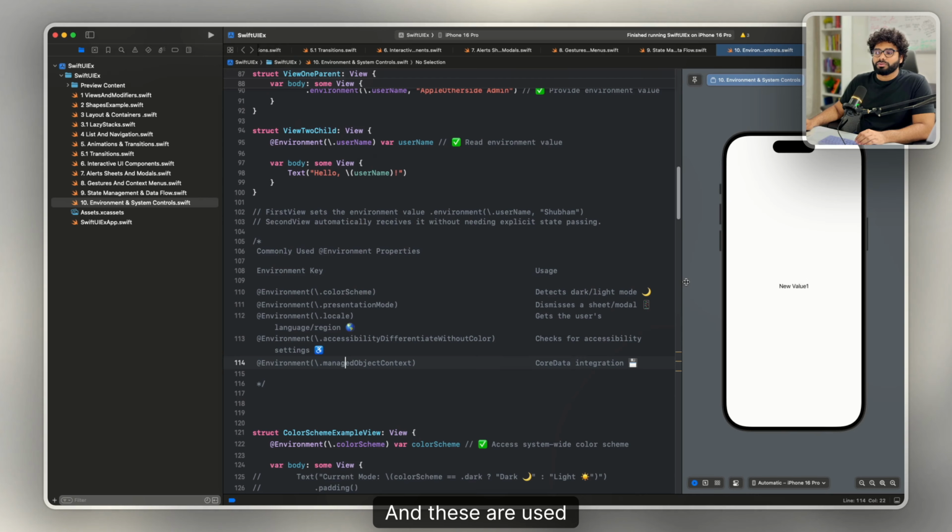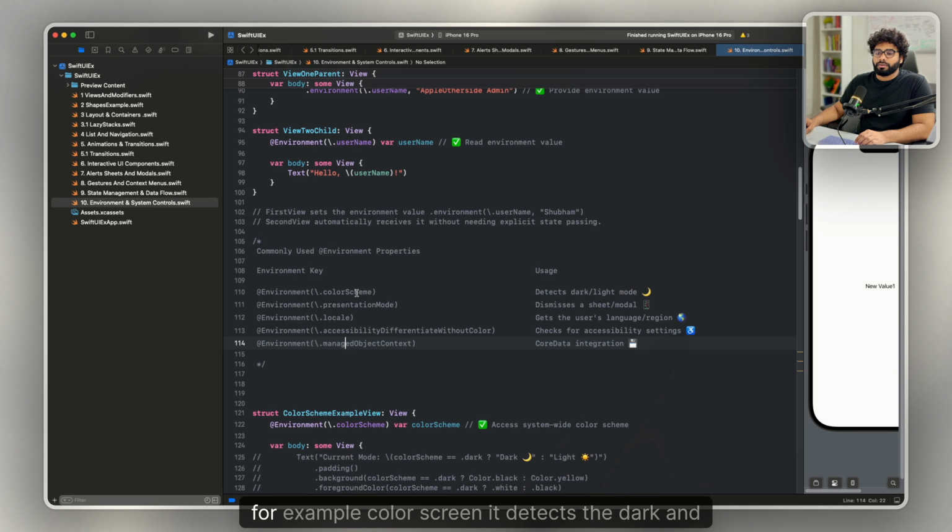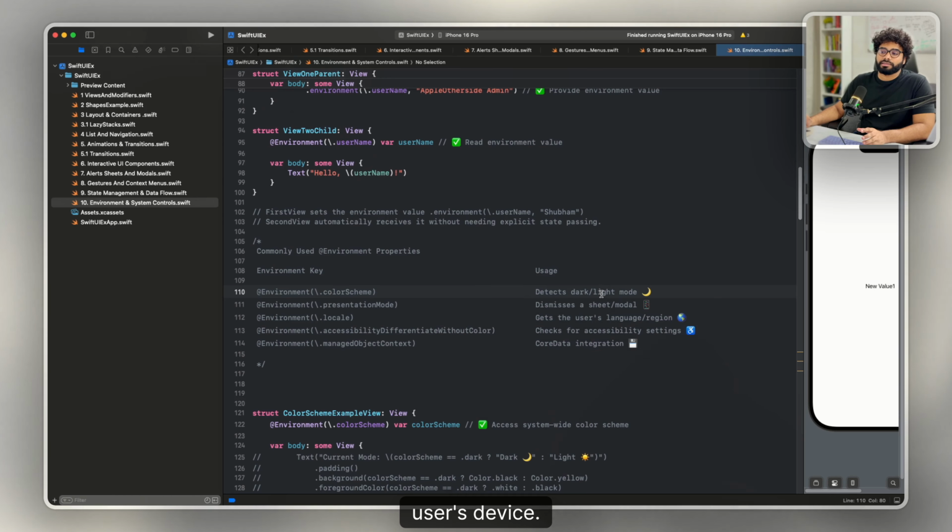And these are used, for example, color scheme, it detects the dark and the light mode. So if you are getting the value which is stored inside this property in the environment, you will get to know what is the current mode, whether it's a dark mode or light mode of the user's device.